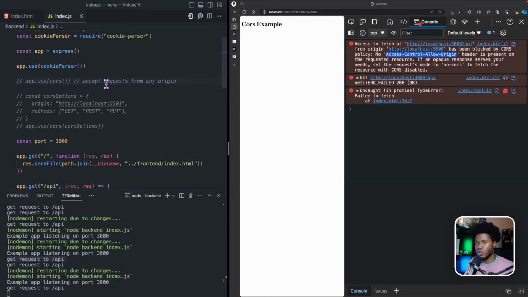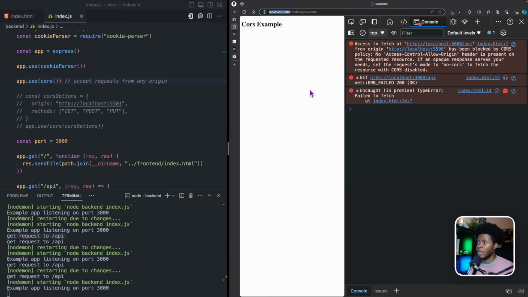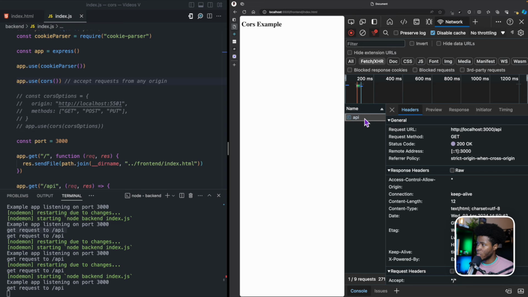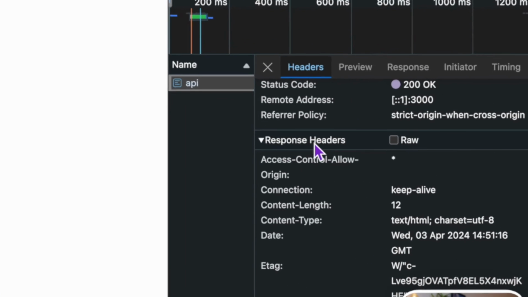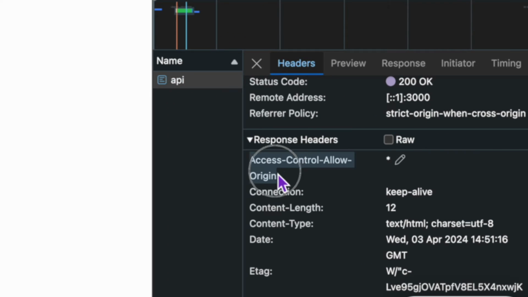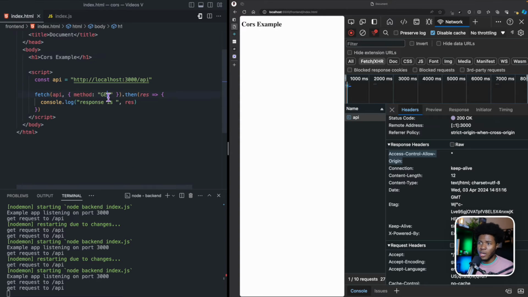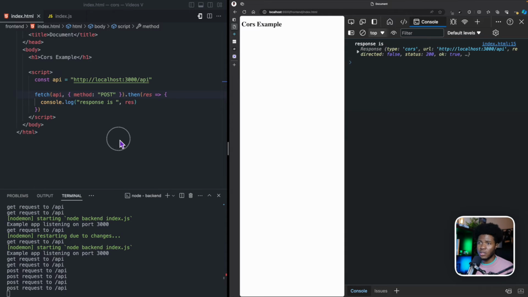But now if I uncomment that part again and I refresh, and we go back to the network tab and come here, you can now see back in the response headers we have Access-Control-Allow-Origin, and this asterisk means allow any origin, and that is why our request is working fine. If we also come here and put a post request, and I refresh, everything is still working fine.